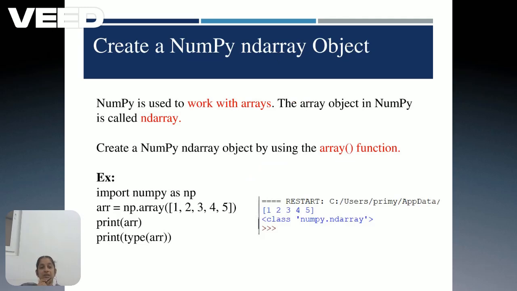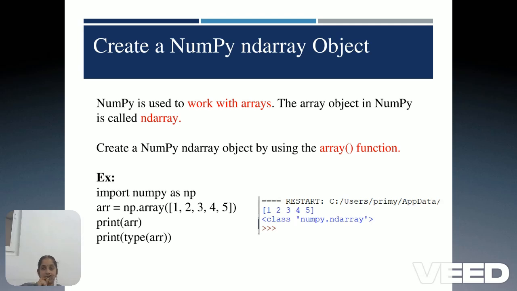How to create an ndarray object? NumPy is used to work with arrays. The object is called np.ndarray, where np.array creates an ndarray. np.array is a function where you pass 3, 4, 5.